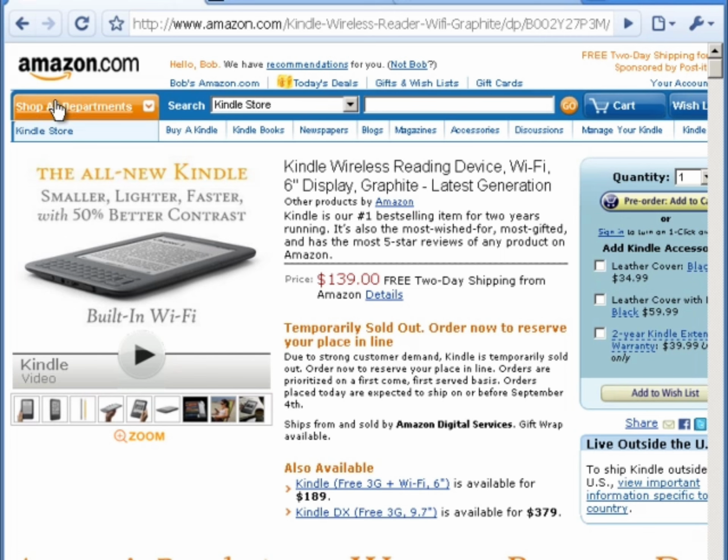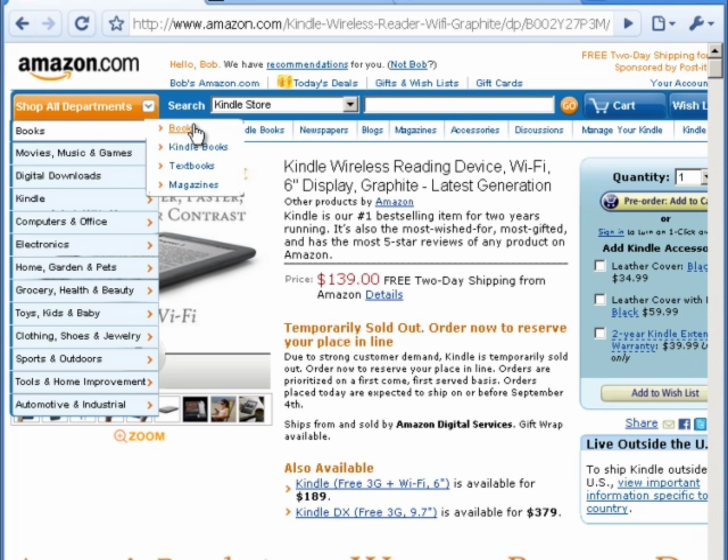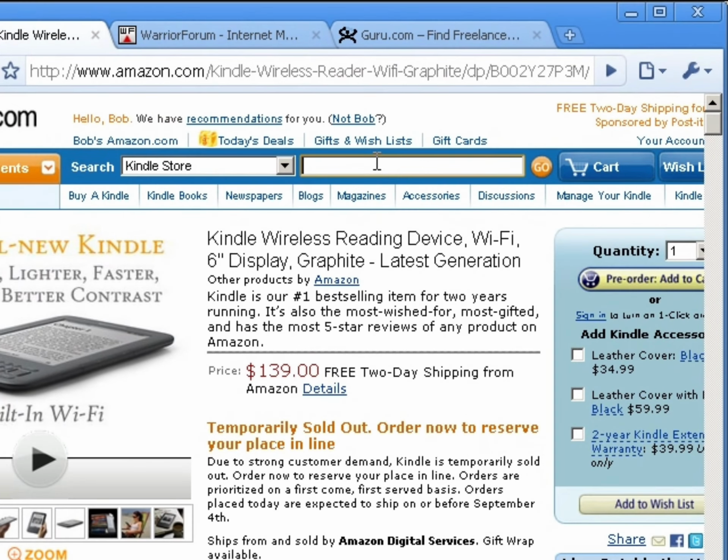And if you want to get an idea of the different types of books, you could always go to Amazon. I know I keep telling you to go back to Amazon, but guess what? You already have all the resources that you need. So you can go to books, textbooks, look around, get an idea of your passions. You've already brainstormed, you've already figured out what you wanted to write about, but it's time to write about it.